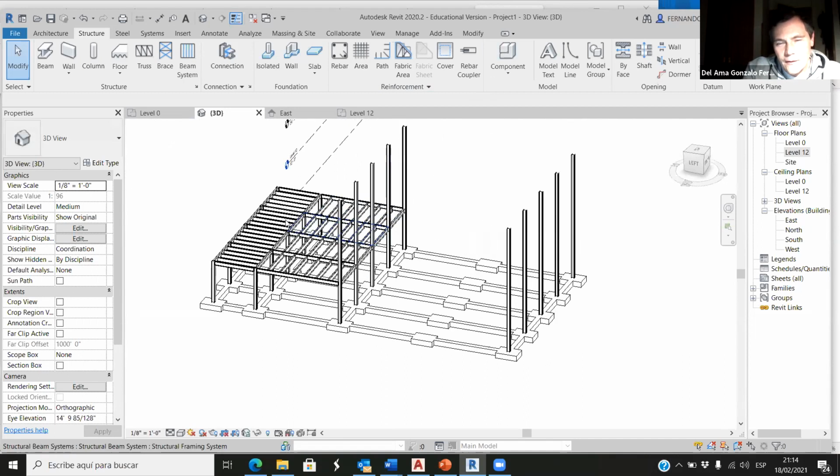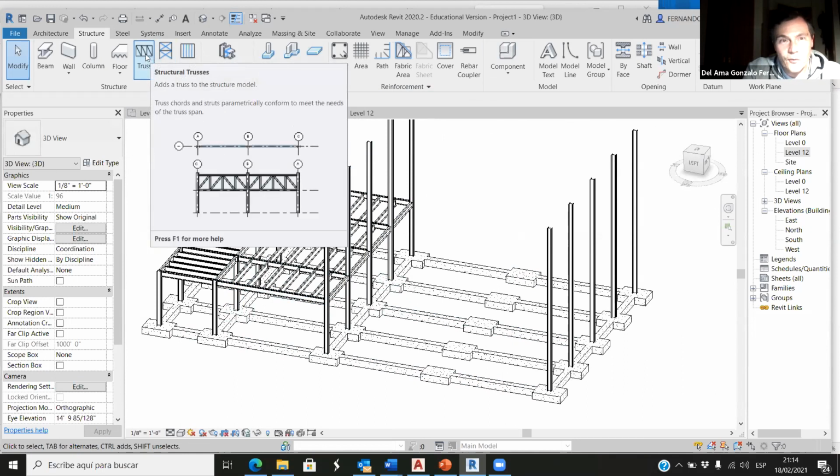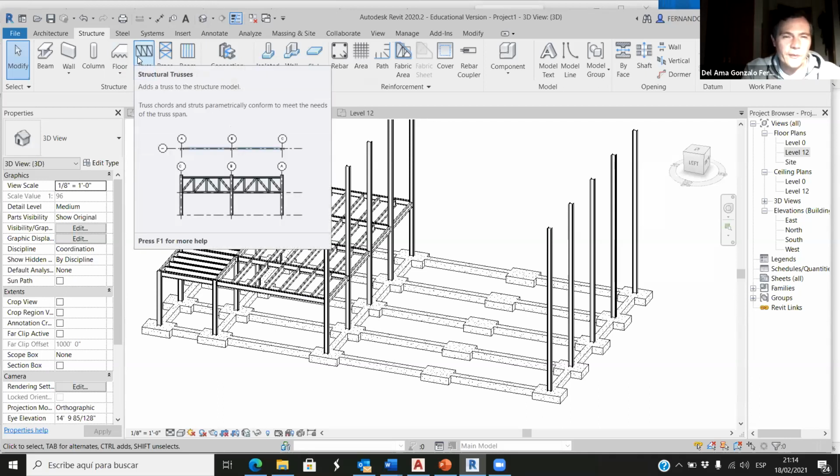When we are working with these long spans, more than 24 feet, beams are not enough, and we need another structural element. We need trusses. So this is a truss. A truss is a horizontal structural element that is made of different bars, horizontal and vertical and diagonal bars, welded together or bolted together, and then we have a structural element.